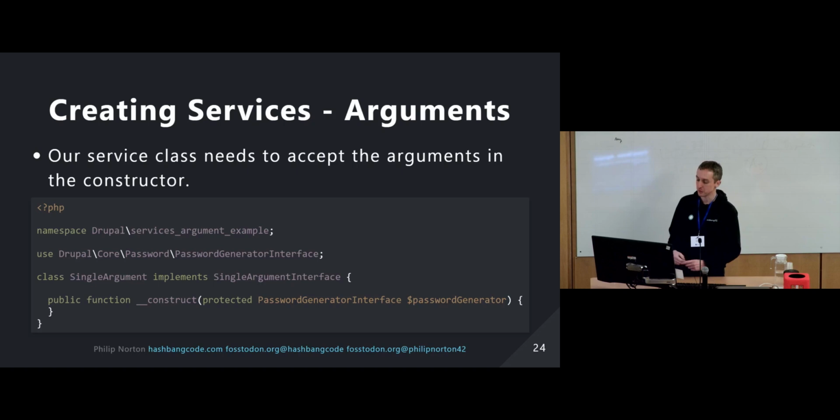So then our password generator service is passed in like this. I don't know if you've seen this sort of code before. This is called constructor property promotion. So I'm not actually making a property inside my class. I'm just passing in this protected keyword here, which means that PHP will automatically elevate that to a class property so I can start using it.